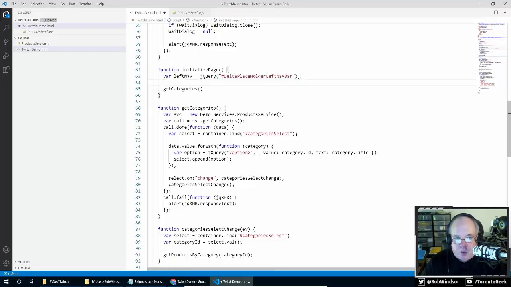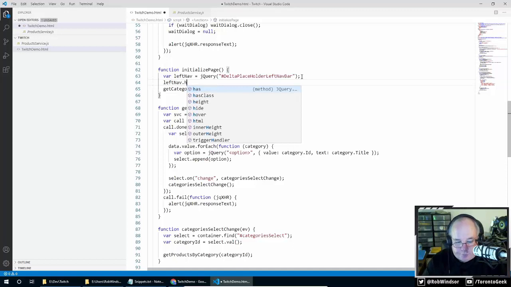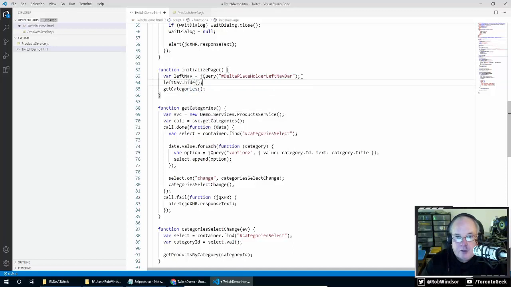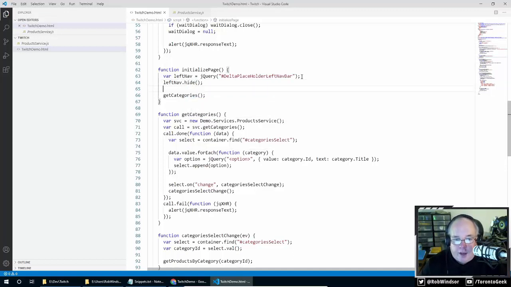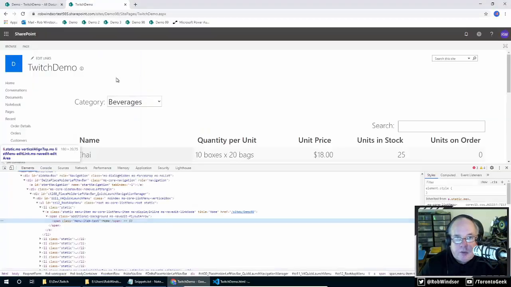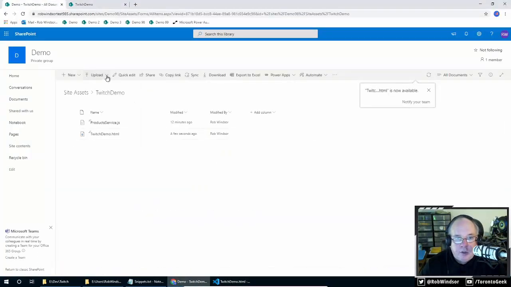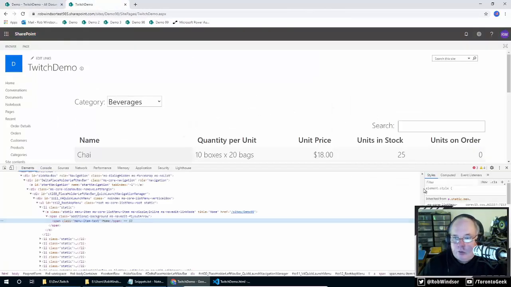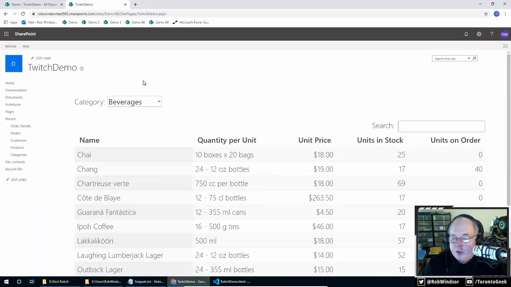And then we can just use jQuery to say left nav dot hide. Okay, so Control S and come back over to here, site assets. Upload the updated file. And then come back to here, just close the developer panel.